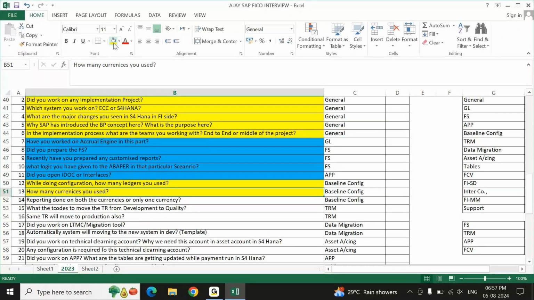Another one is your group currency. Group currency is used for group reporting, which is nothing but consolidation or corporate reporting. For consolidating multiple legal entities, multiple company codes, and multiple countries' business operations, you need to take a common currency. Common currency is always determined as a US dollar. In any country, any project, any organization, you will be using US dollar as a common currency. This common currency is nothing but group currency in SAP.